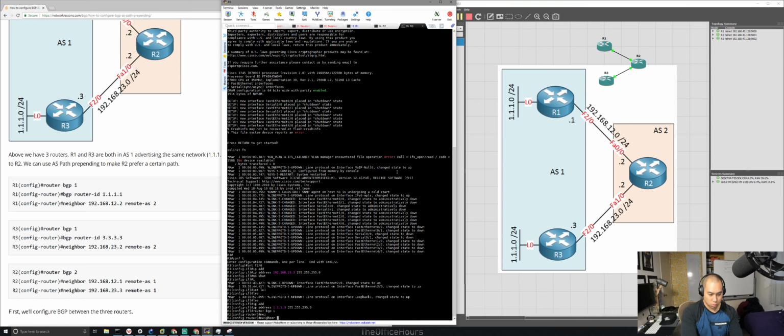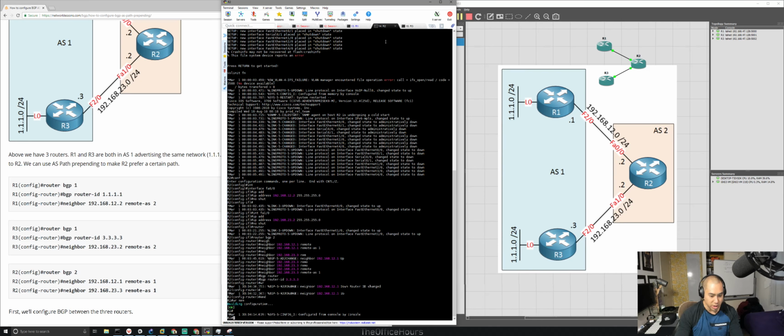It wants to form a neighbor with, wait, did I make a mistake and accidentally configure R2 as R3?